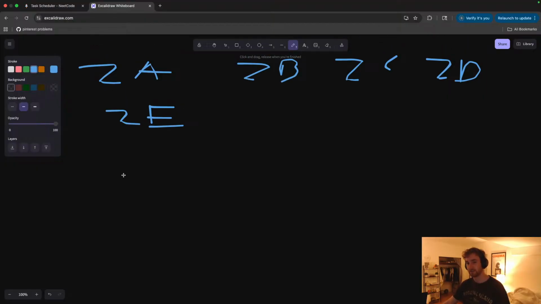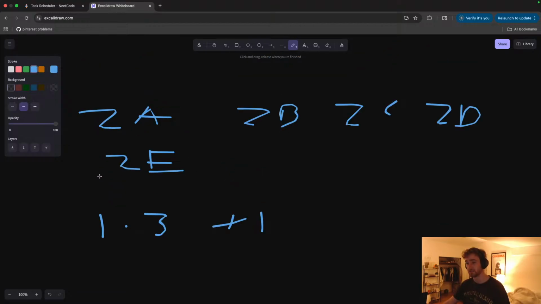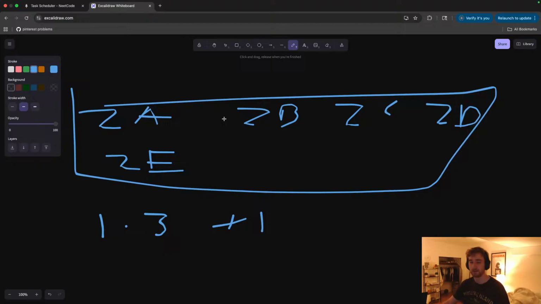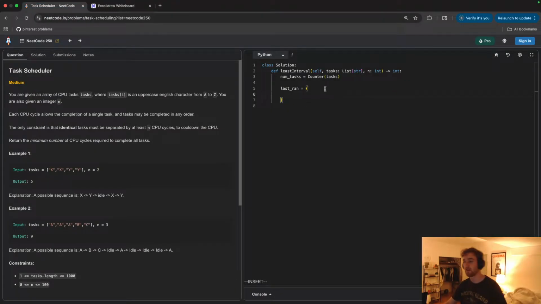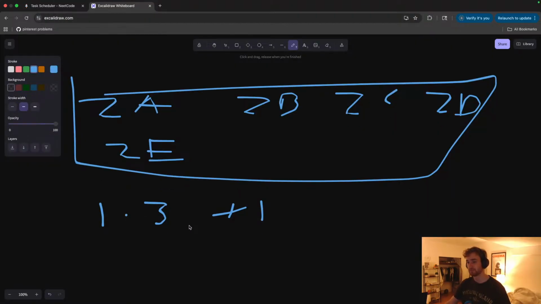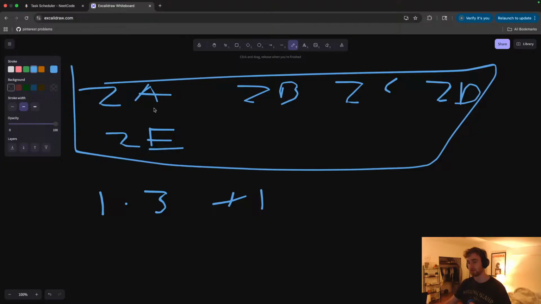Then our thing would be 1 times 3 plus 1, which is 4, which is just trivially wrong. Place the addendum 1 with a number of chars that equal max count. Is that real? So this would be 4. That's still just trivially wrong. That's 7.